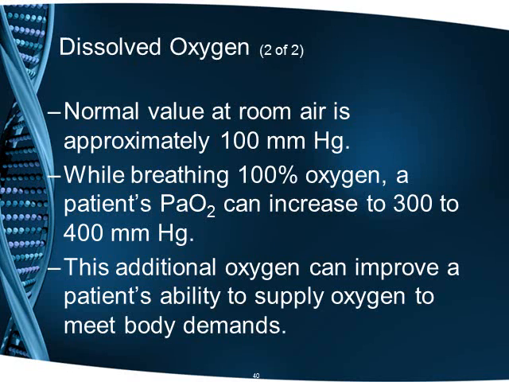The additional oxygen can improve the patient's ability to supply oxygen to meet the body's demands because it's ultimately readily there for the hemoglobin to pick it up or for it to be utilized and sucked into that cell and to be used. Okay, so that is what we're talking about with dissolved oxygen. So does everybody understand that we're talking about PaO2 here, not SaO2? Because SaO2 is your saturation of oxygen, which is what we get off a pulse oximeter. What we're talking about right now is if we drew somebody's blood gas and actually got what the actual pressure value of oxygen would be in their actual blood.